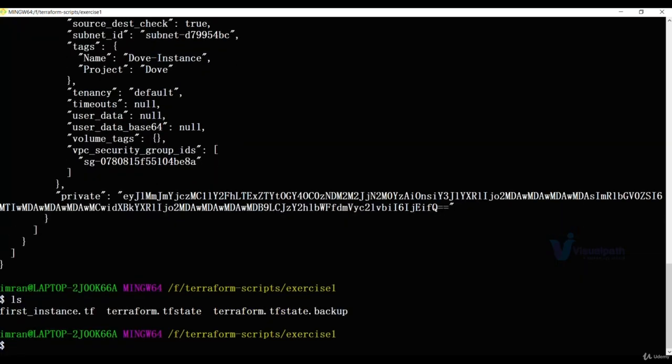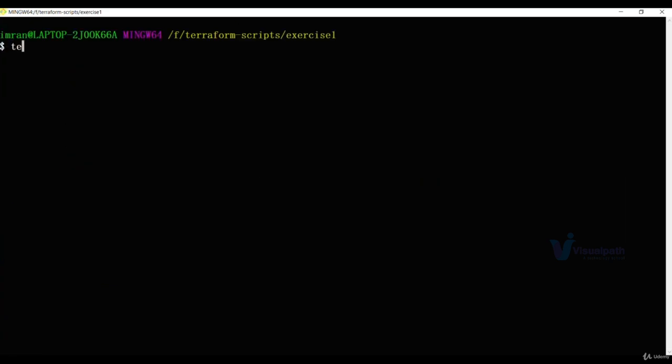And there is also a terraform.tfstate.backup file. When I say Terraform maintains state, I mean this. It really maintains the state in a file. Later we'll also see how we can keep this state file in a centralized location like an S3 bucket. Okay, that's all. In this exercise we'll do one final thing.